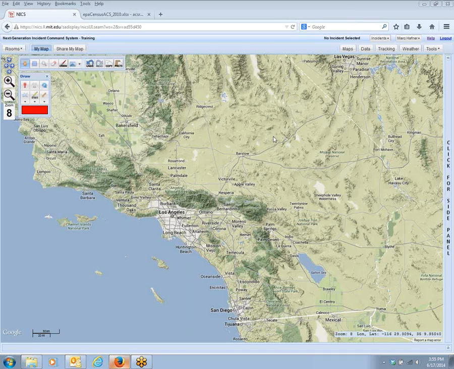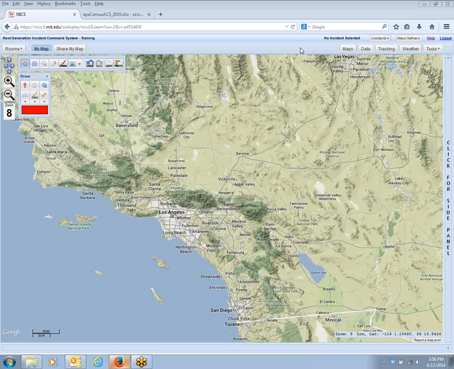Hi, I'm going to show you how to use the CSR Intel incident, which is an incident that we maintain on a monthly basis. And as fires start to get bigger, we create a new room and start tracking them. What I'm going to show you is how to go to that room, copy the information out of it, and then create a new incident for your unit, and then be able to paste the information.